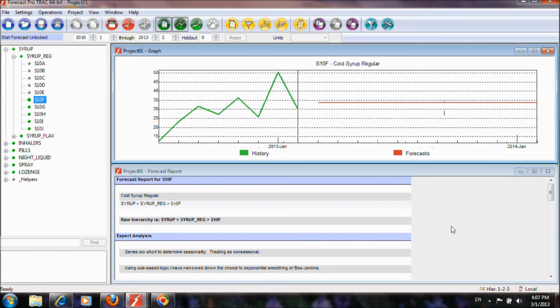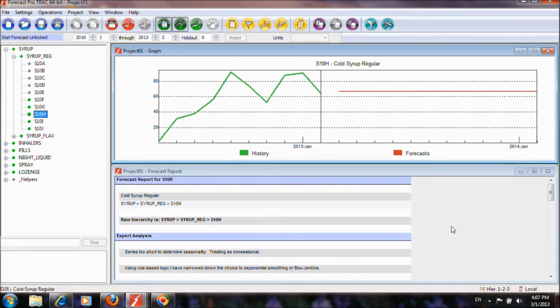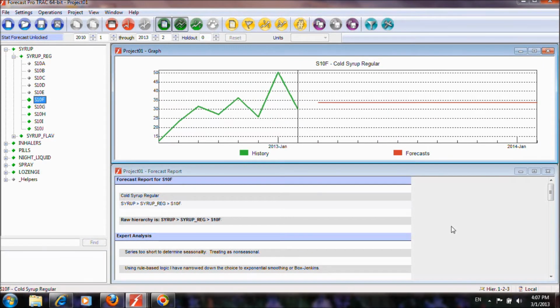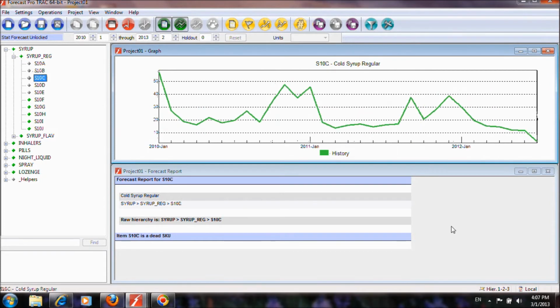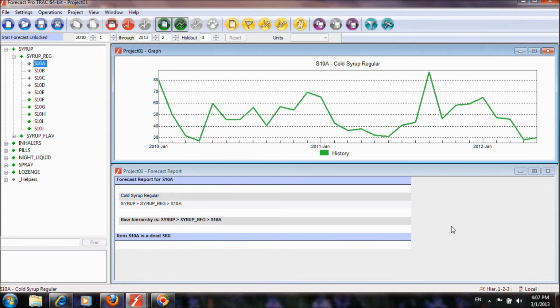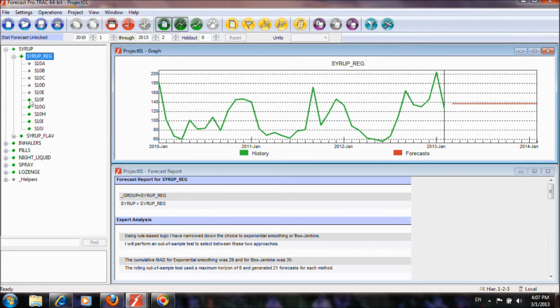Well, we have a bunch of new products that we're forecasting. So here you see we have 5 SKUs. We've been selling all of them for 6 or 7 months or less, and therefore Forecast Pro is just generating a flat line. Now, these products have replaced some old ones. So they're replacement products for these other SKUs that are discontinued, but we still have their histories available in the software. What we can do to account for these flat lines is, rather than using the limited data we have at the lower level to generate the forecasts, we can leverage the group level data available at the top and allocate the forecast downward after capturing those patterns.